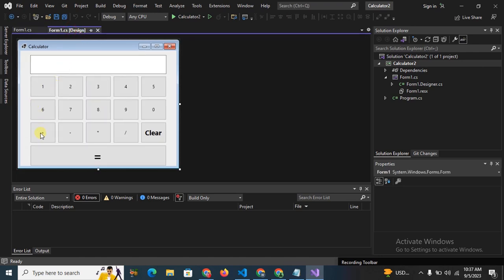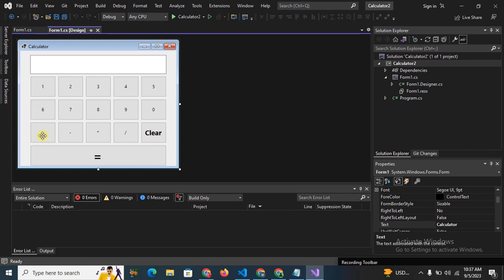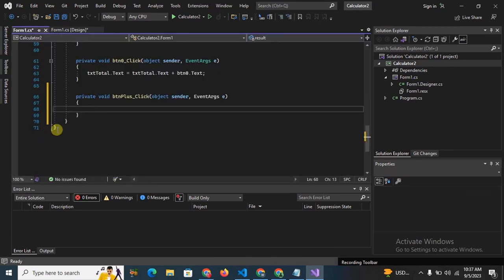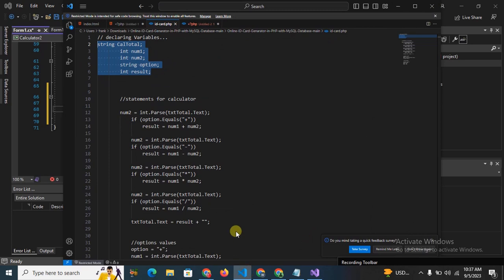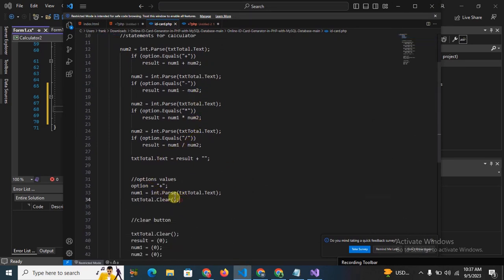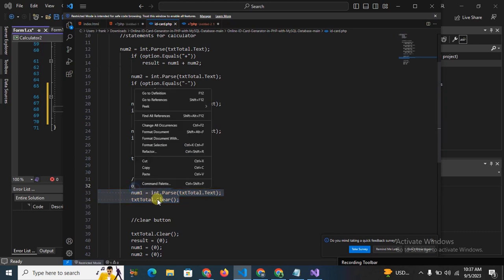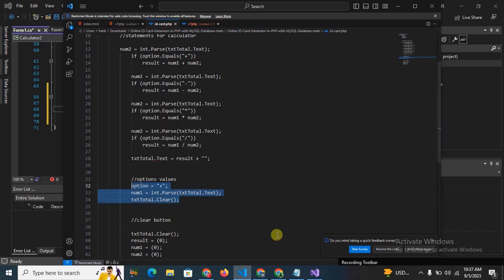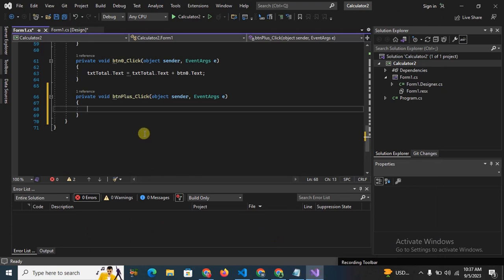Yeah, so now we have to add our other logic for plus, minus, star, divide, and clear. So let's double click here. We are adding a different logic for this entirely. I have the source code already, like I told you. When I come down, these are the option values. I have to copy it. As you can see, I've arranged everything before. Coming back here, I will paste this option.